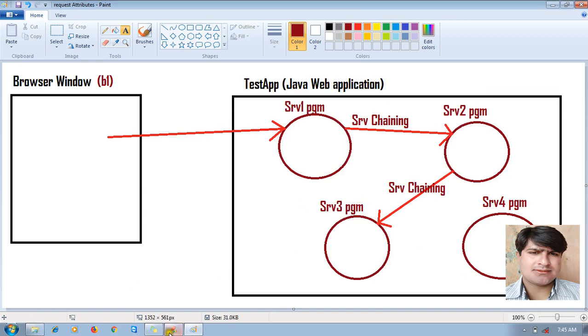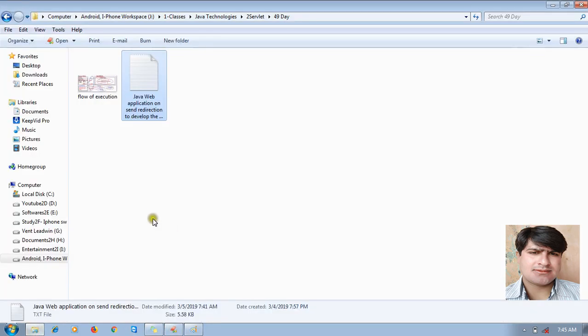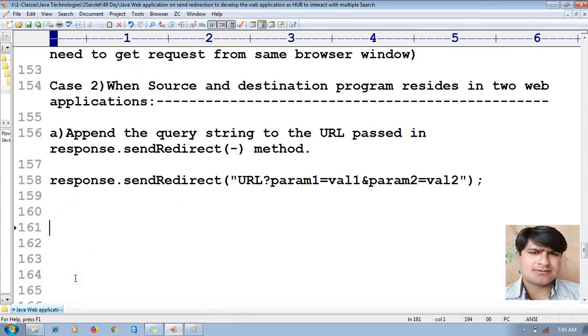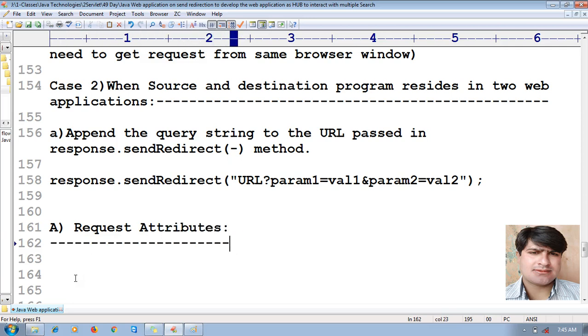Now let us see all of them one by one. So first, what is the first way? Request attributes. What happens in request attributes, guys?